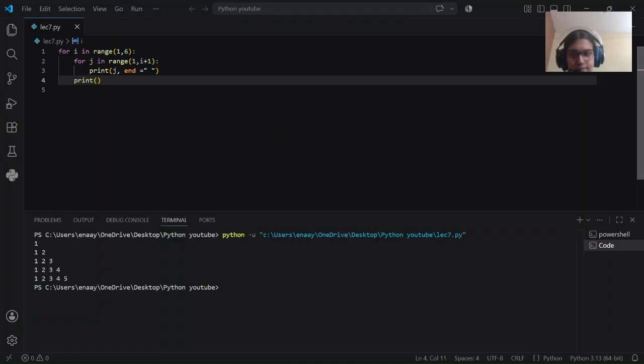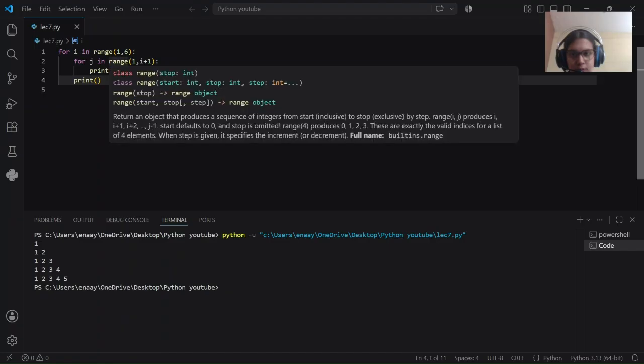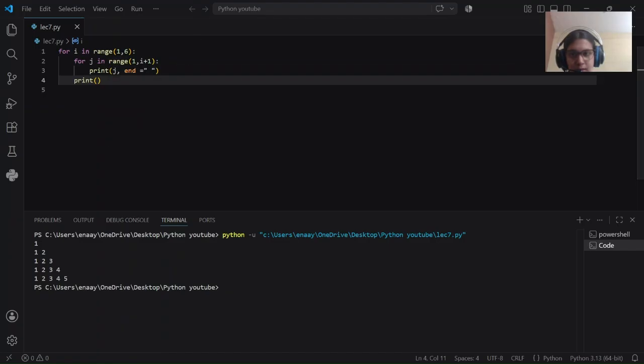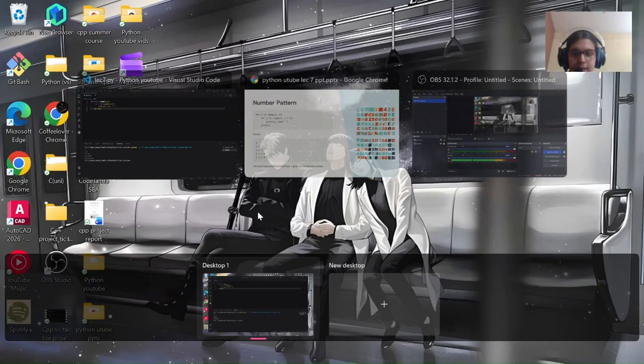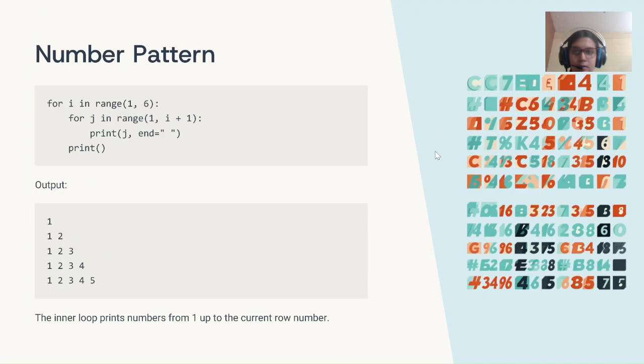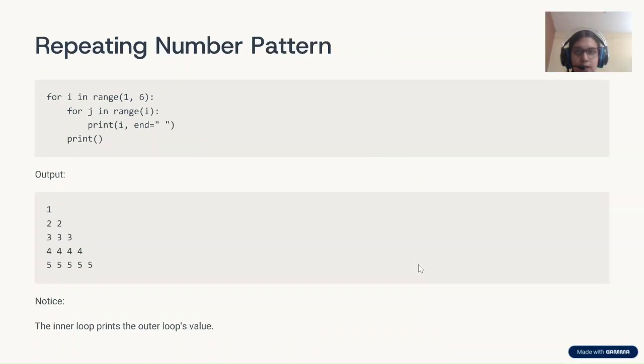As you can see, it's increasing, right? The value, it's 1, then it's 1 2, then it's 1 2 3, 1 2 3 4, 1 2 3 4 5, right? The inner loop prints numbers from 1 up to the current row number. We know that. Now let us move on to repeating number pattern.